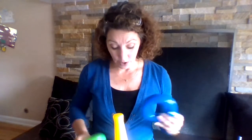Okay. So when putting the rings back on, we're also going to talk about big versus little and the colors. Which one's bigger? This one's bigger. Yay! Blue one goes on first. Okay, where's yellow? Show me yellow. This is yellow. Let's put yellow on.